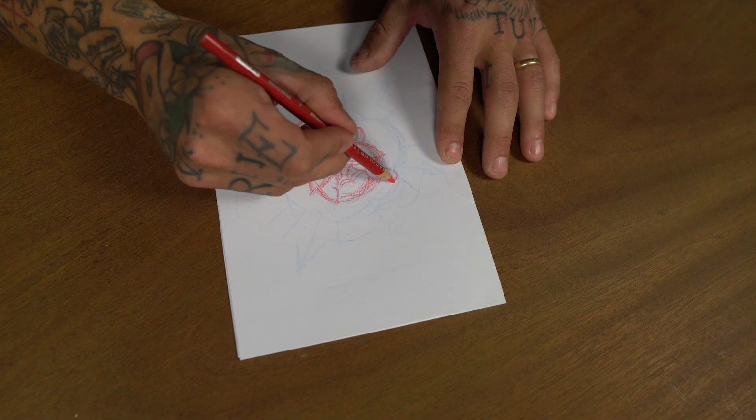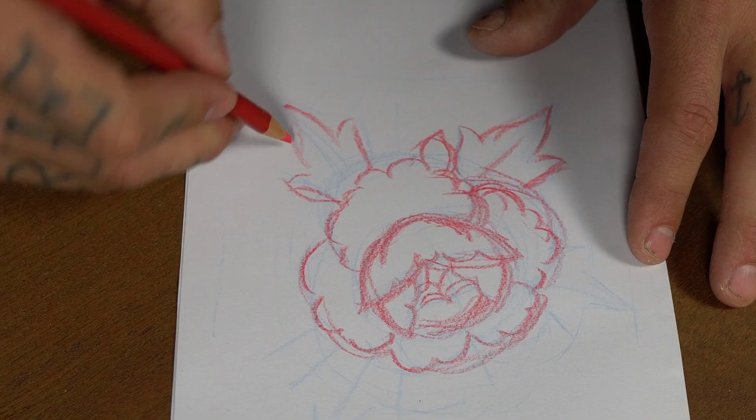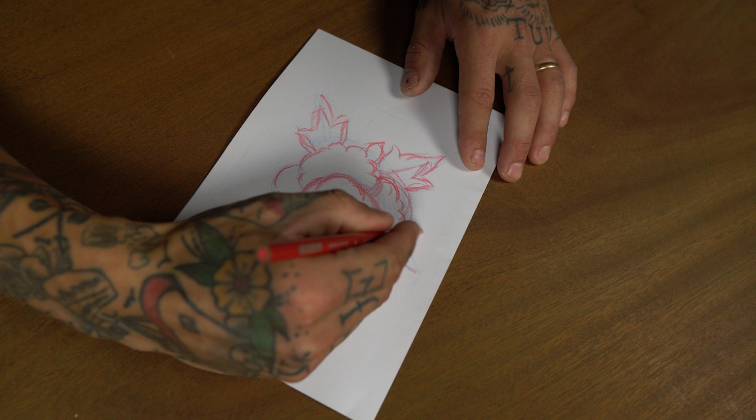Peonies are not the most common flower among traditional tattoo designs, but they're very popular in Japanese style. I started drawing them more and more recently, and here you see my version of a traditional style peony. It'll be bold and distinct, so you can clearly see what it is from a mile away.